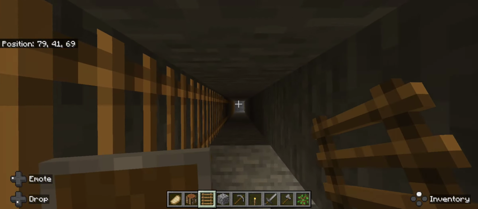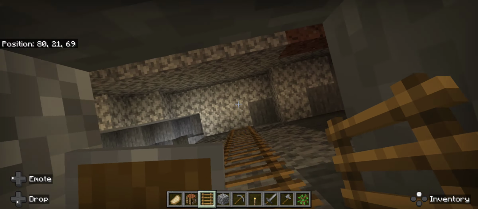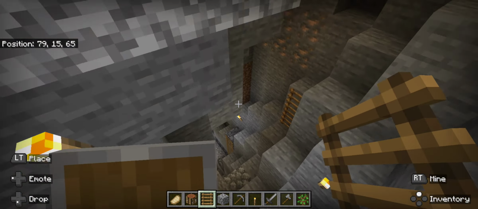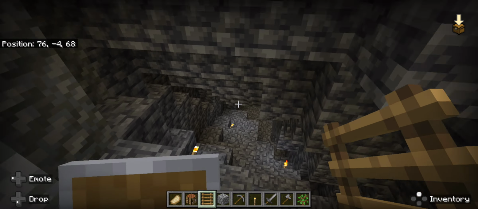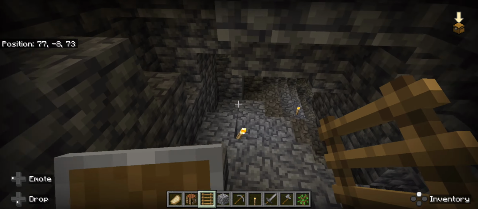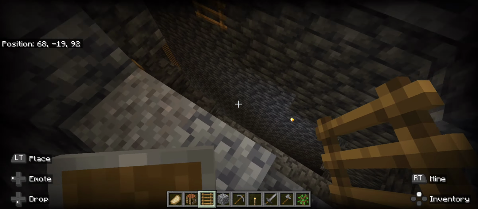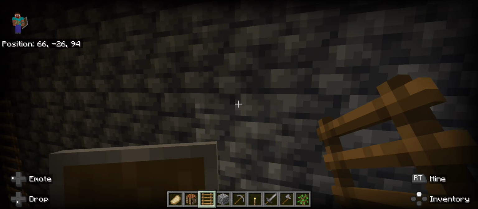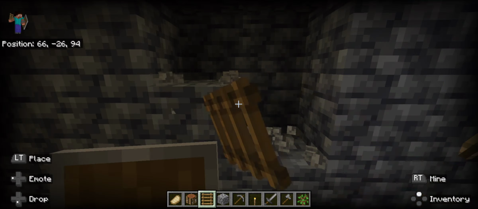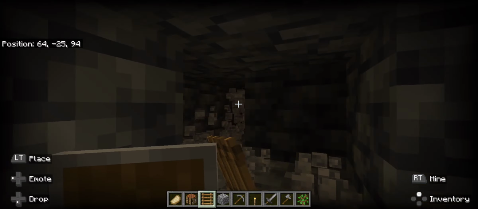And yeah, we'll explore the caves and figure out why there's a huge wall down here. I'm gonna search that right now. I don't know why there would just be some random big wall here. It's huge. I might just build something in there. Is there anything in here?